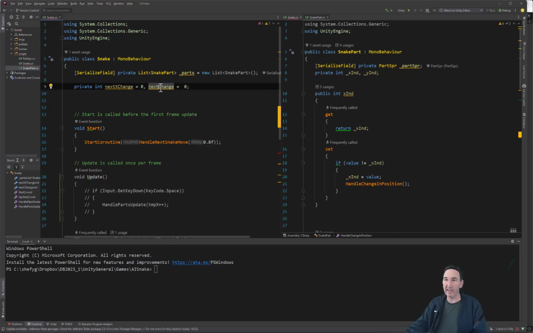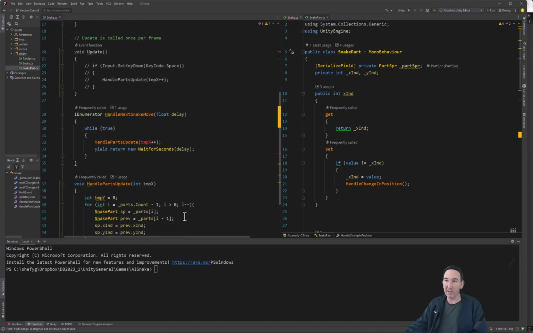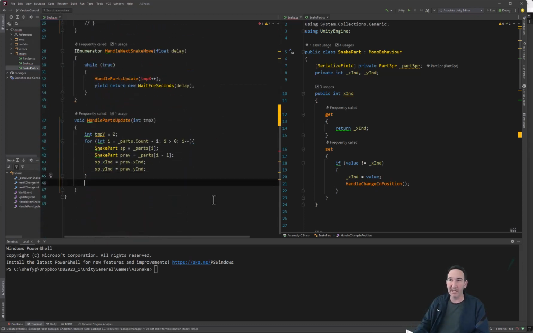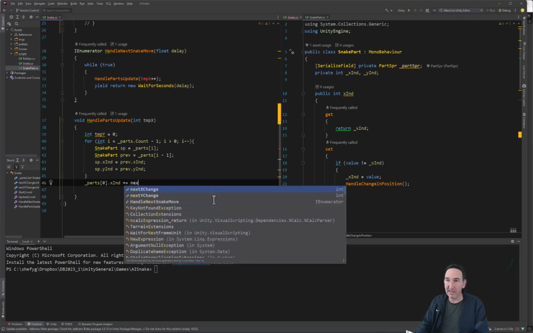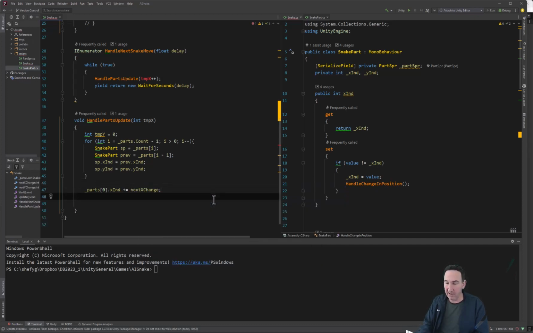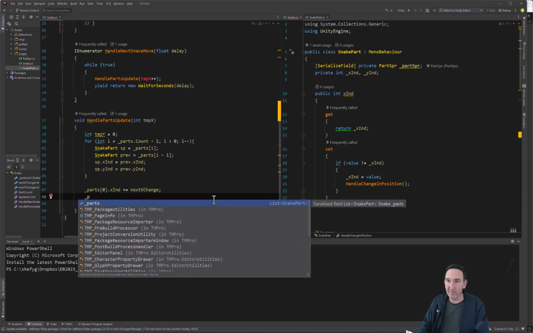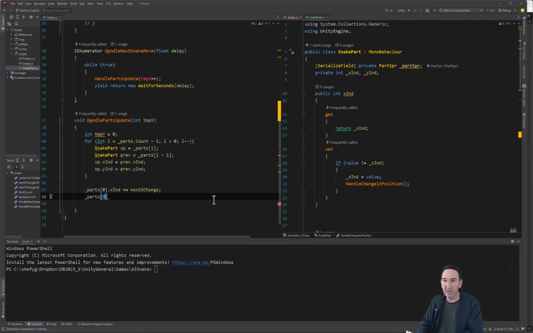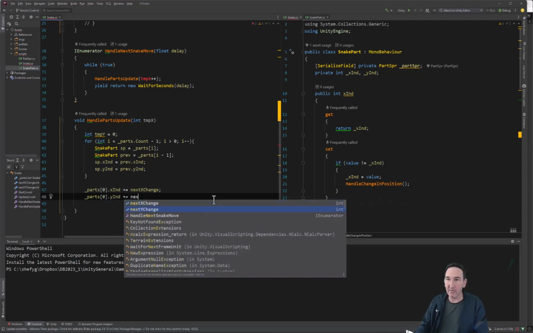So we have here the x and the y. So what will happen is that the parts in 0 dot x index will change by the next x change, and the parts in 0 dot y index will change with the next y change.